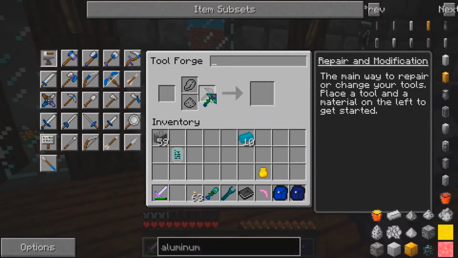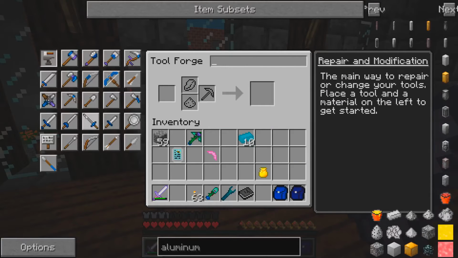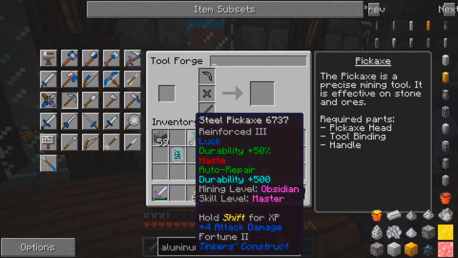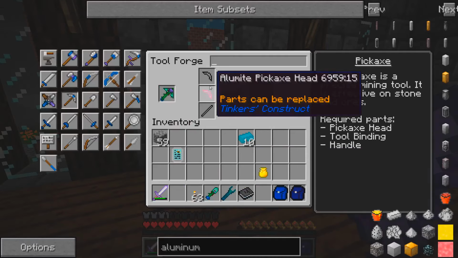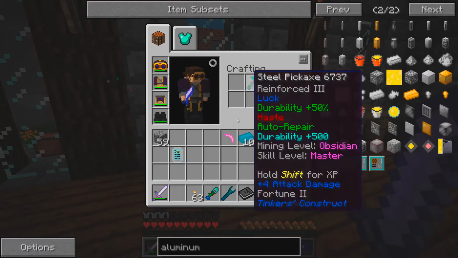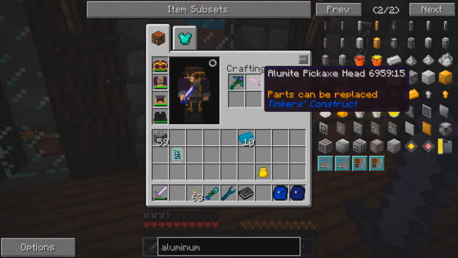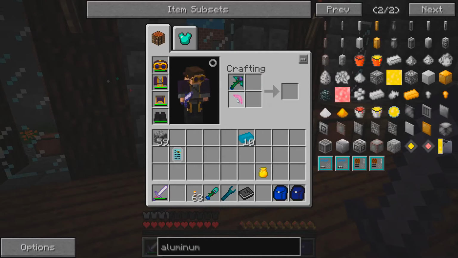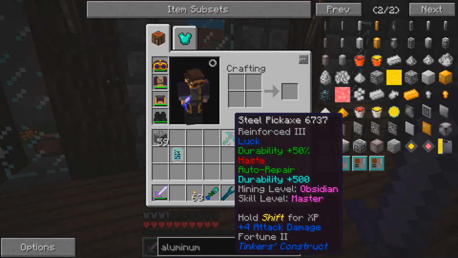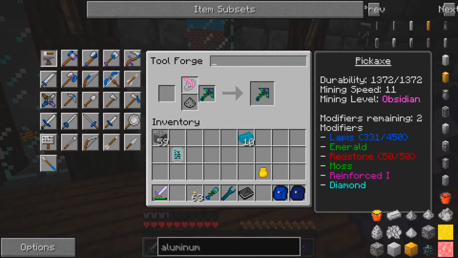All right, so let's take this. I think that goes in there, and then don't we put that there? No. All right, now how do we do this? Let's see. I probably should have figured this out before I started the episode, but... No. Maybe just in a crafting table? Parts can be replaced. Okay, I understand parts can be replaced, game. But how do I go about doing that? Oh, there we go.